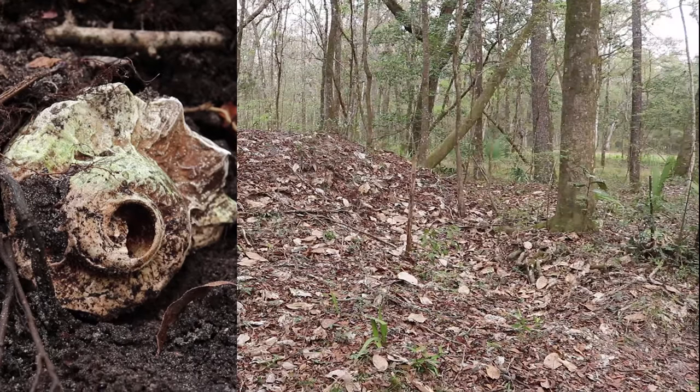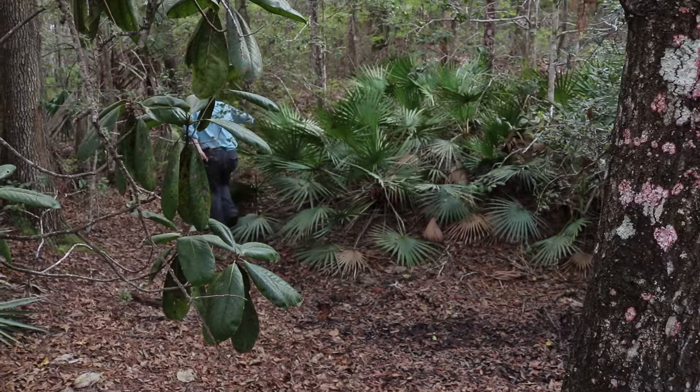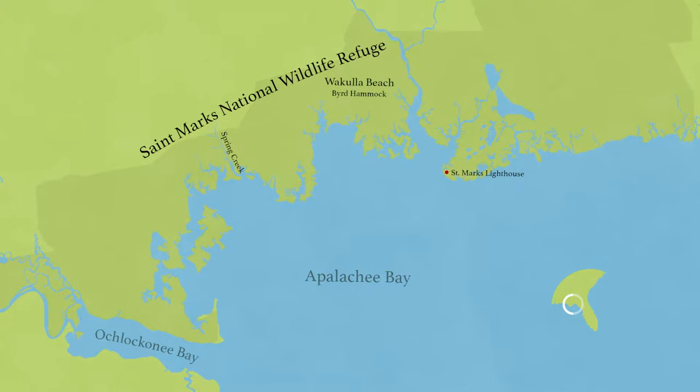From this, an archaeologist can see a long gone village. There's a larger story at this ancient burial mound, and an archaeologist at the National Park Service thinks they know what it is. Based on all our work on ring middens in North Florida over the last 20 years, we realized that wherever there was a mound, there should be a ring midden next to it — a village associated with it. No one had ever found one near the Spring Creek Mound, so we just went looking for it.